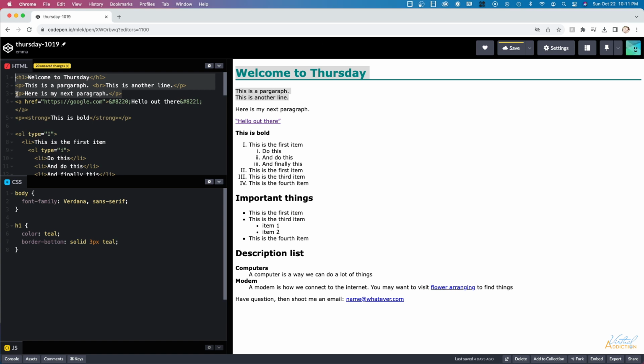When we talk about HTML, you can think of every element existing inside a container or inside a box. So the H1 is a box, the paragraph is a box, and the next paragraph is also a box. In order for me to be able to style these 3 elements together, I need to be able to put them in their own box. Let's do that next. In order for us to target these 3 elements, we need to place them in a container so that we can grab that container.